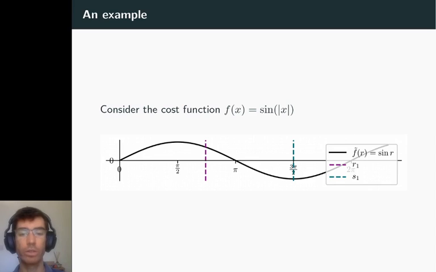I'll demonstrate this now by means of a simple example. So suppose that our cost function is just the sine function, then since the sine function starts off increasing, we'd expect this radial motion to be optimal to begin with. I've then drawn here this point R1, which would be the first time that we switch to the tangential pushing out behavior, and this second switching point S1, which will be the first time that we switch back to the radial behavior. So how do we determine where these points R1 and S1 lie?